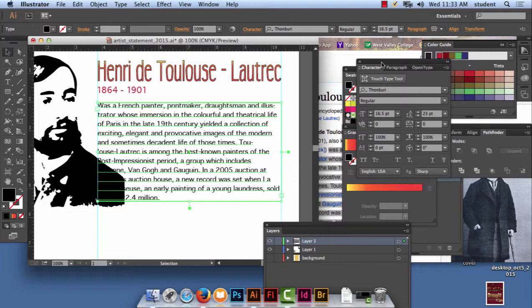Well, it's not flush, it's not straight, right? What if I had it flush on the left side and flush on the right? What would that be called? Justified. Okay? And of course, flush on the right and ragged on the left would be ragged left. Okay?